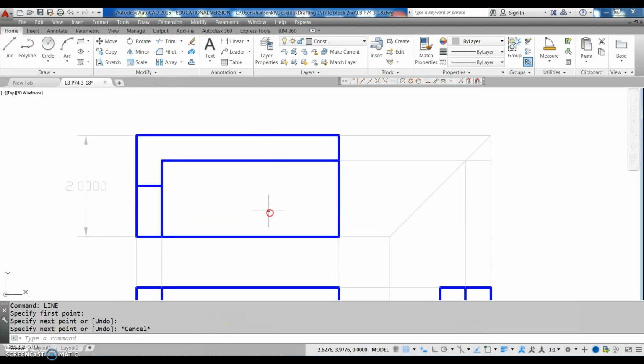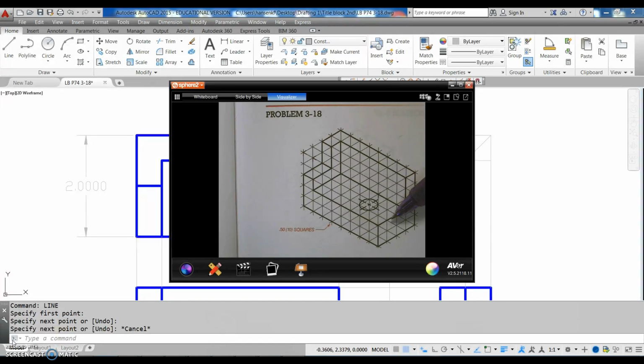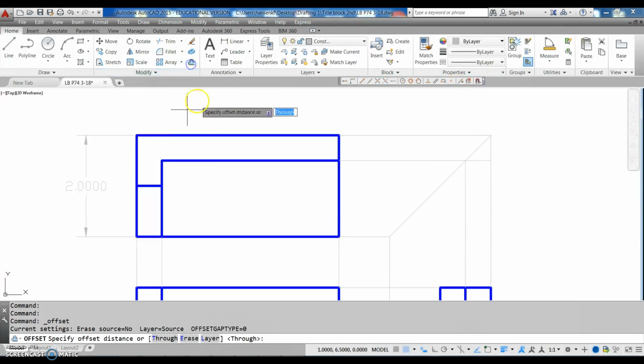So now we're going to look at the location of the circle. As we look at this part, we're going to locate the X and the Y dimension for the center of the circle. So if we look at this, each block is 1/2 of an inch. So 2.5 blocks would equal 1.25 inches. And then in this direction, 1.5 blocks would equal 0.75. So here I would just use my offset command and lay out those lines.